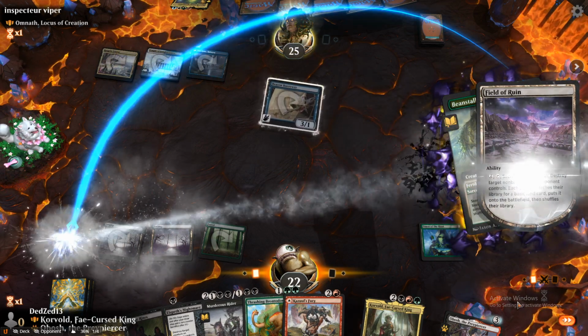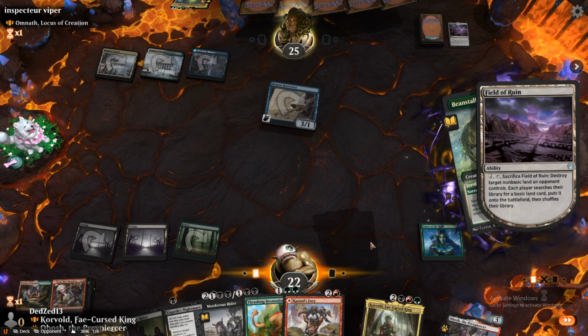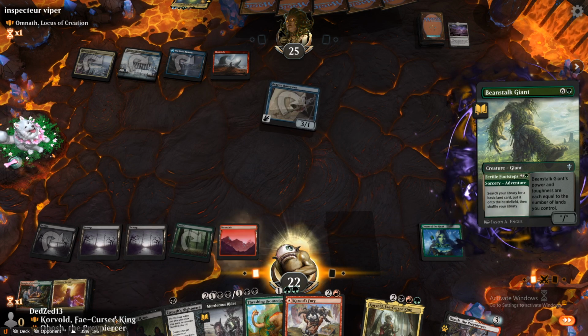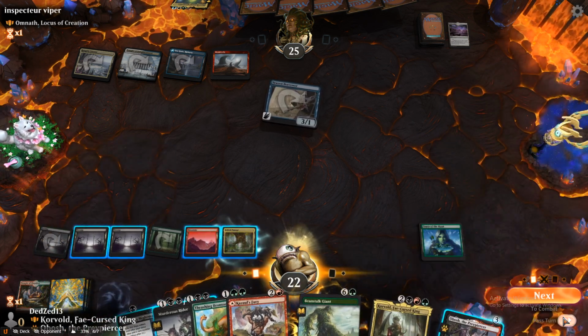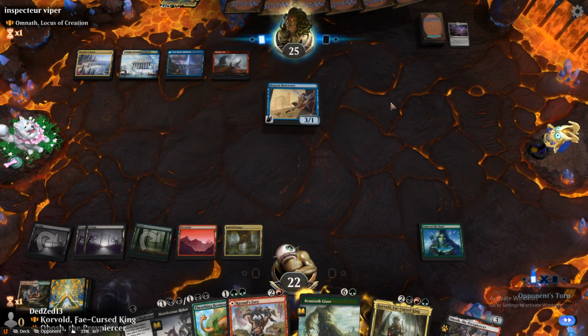Sure, that's fine. I want black, and I want my red source, and then this is gonna get a green. Then we pause the turn here. They chose to not get a green source. I am confusion.